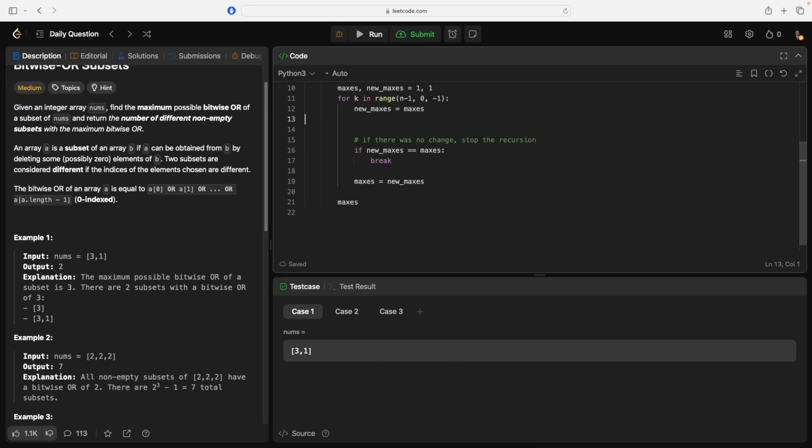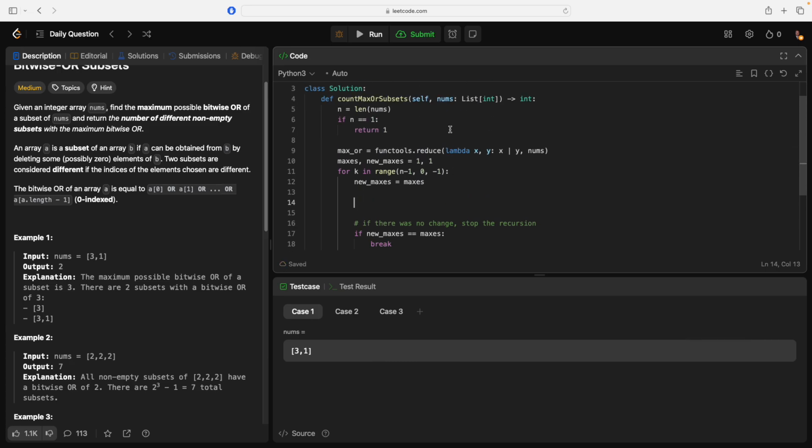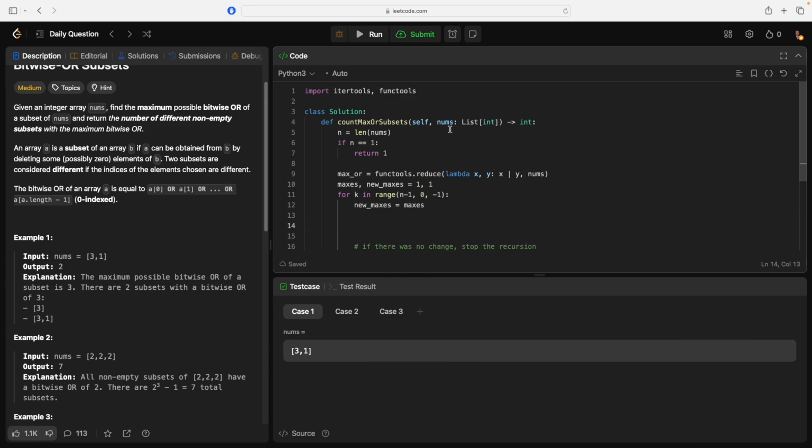Now we can say perms equals list itertools permutations nums k. All right.